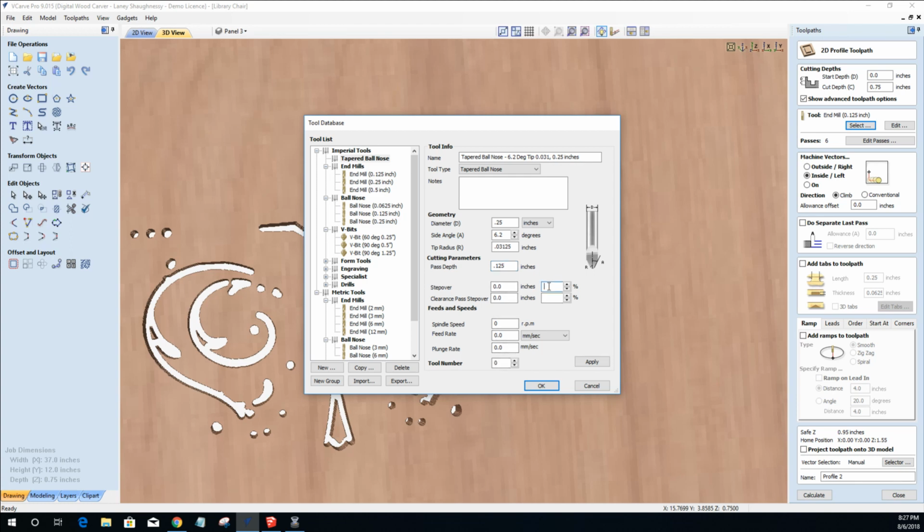My step over for this could be around, I'll go 33, not 0.33, but 33.3%, a third of it. Spindle speed, if I was using a spindle or router on this, I'd probably be about 22.5.